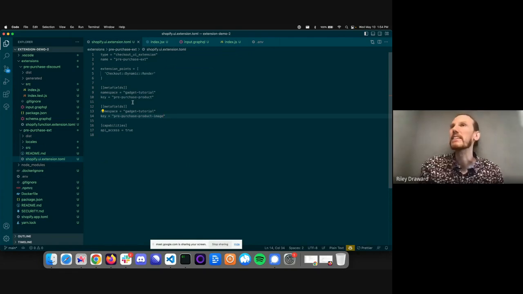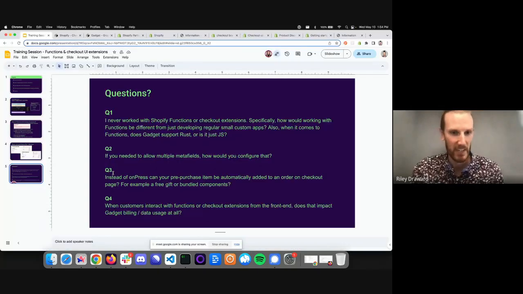I think there is a limit of 5, I want to say, for checkout UI extensions. It could be 10. It's somewhere in the Shopify docs, but there's a limit as to how many metafields you can add as inputs. There's also actually a limit right now to how many extensions you can add to a single CLI app. For some reason, 5 is also sticking out, but those values are in the Shopify documentation.